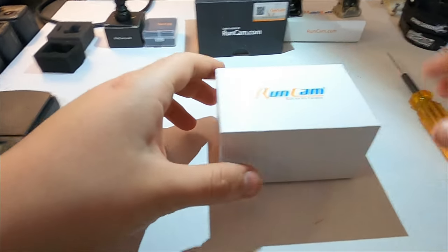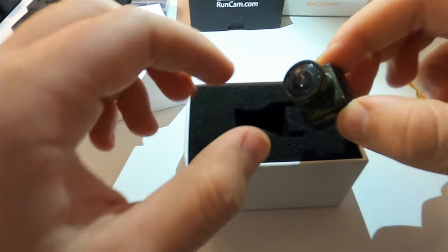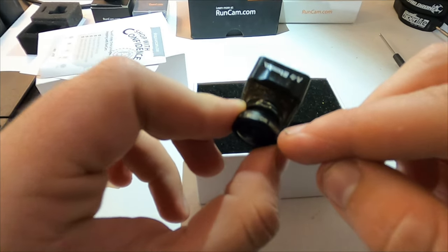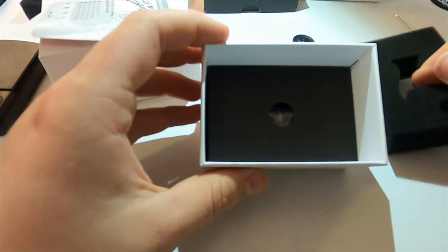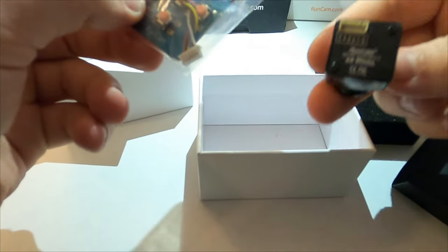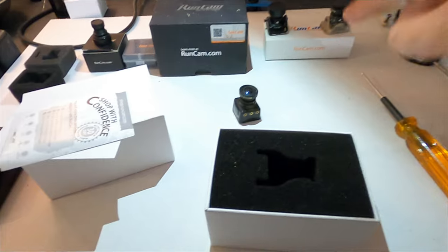We are going to unbox this thing a year later. You open it up, there's a user manual. This is what you see. Obviously it's going to have the lens protector on it, and it's not going to be covered in dirt, and it's not going to have this lens on it actually, because if you see that, it says Rotor Riot. Funny story about the lens on this one. You have just your usual stuff, your board to change the camera settings and plug all that stuff in. Straightforward, just like every other camera. I haven't seen a Runcam come in a box this big in a long time — this is like a two-and-a-half year old camera by now.